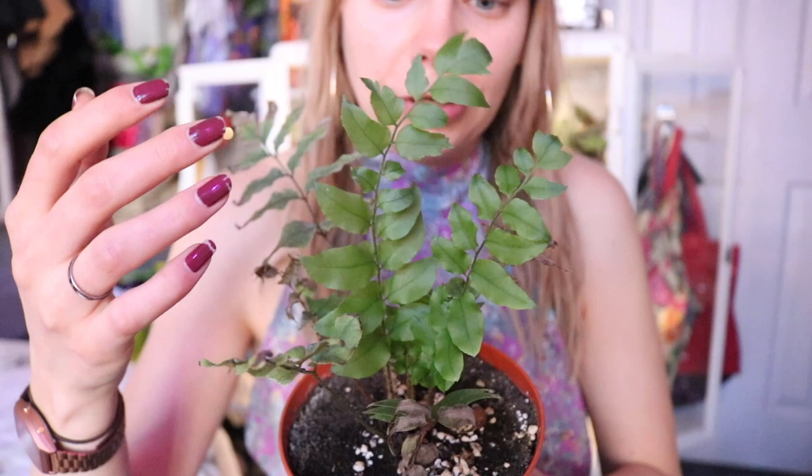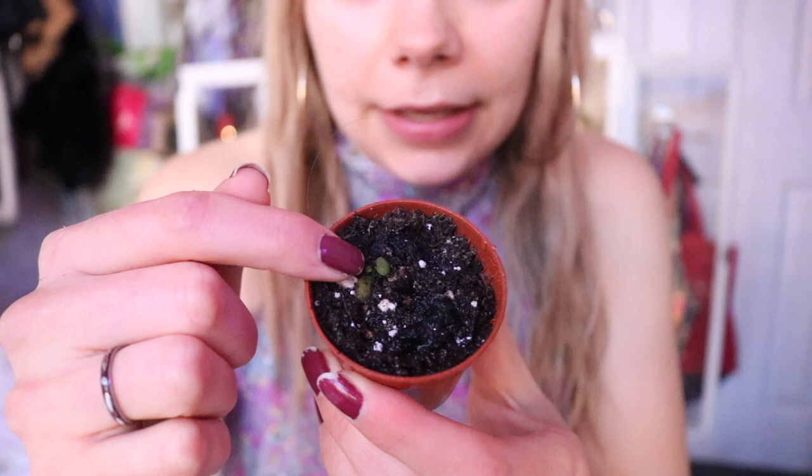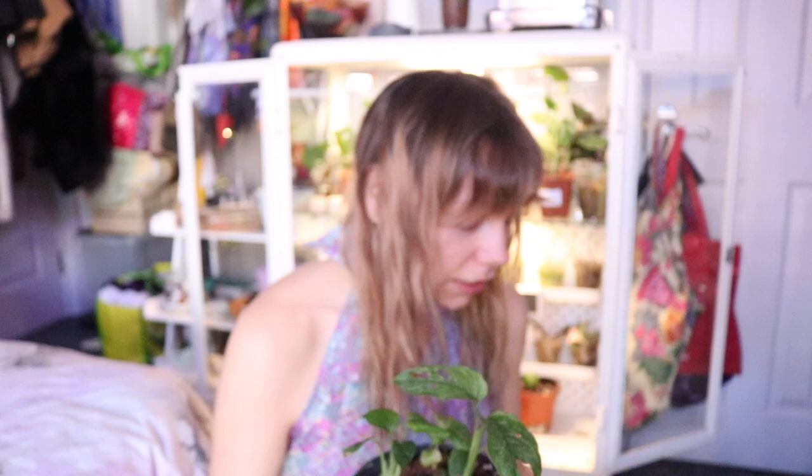Then I've got a blechnum fern with two fronds that have been pushed out, and this one is pushing out another as well — I'm really happy they're happy. I'm going to trim some bits back at some point and repot them in the summer. Then I've got a tiny little Peperomia that's kind of happy, kind of growing, kind of not. This used to be in a terrarium but now it's growing in a pot in the mini greenhouse — I think it's the same variety as another Peperomia I have.